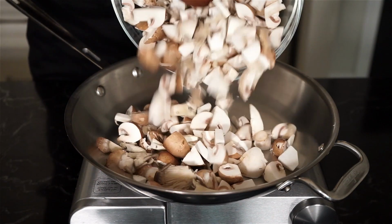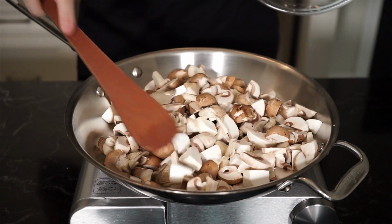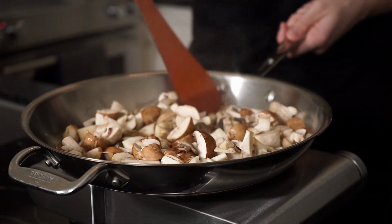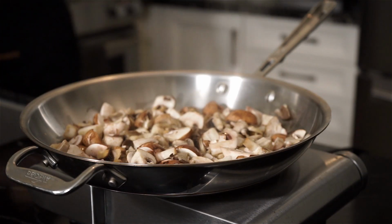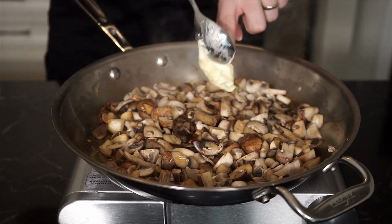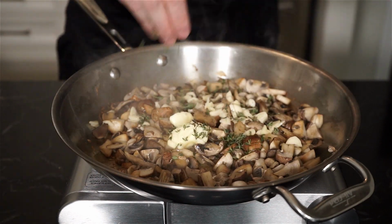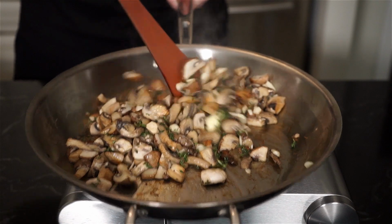In a large dry pan on high heat, add your mushrooms and spread them out so that they aren't too crowded, and leave them alone for about 4 to 5 minutes as they start to release the moisture. Give a mix after the 5 minutes, and depending on how brown they are, you can leave alone again for a little bit to release more moisture and get more browning. And once you're happy with the browning, add 2 tablespoons of unsalted butter, add your garlic, the fresh thyme, a small drizzle of extra virgin olive oil, and continue to cook, mixing and tossing along the way.